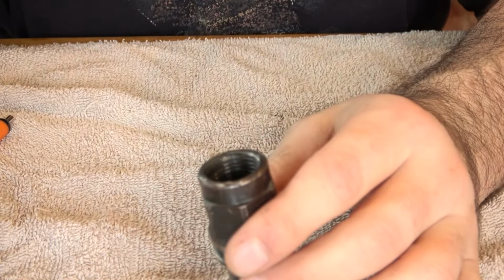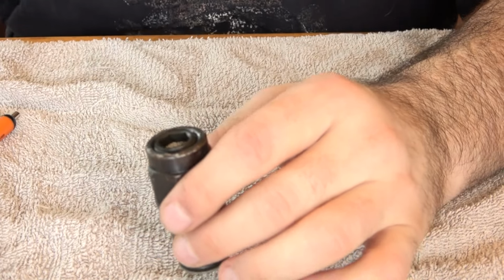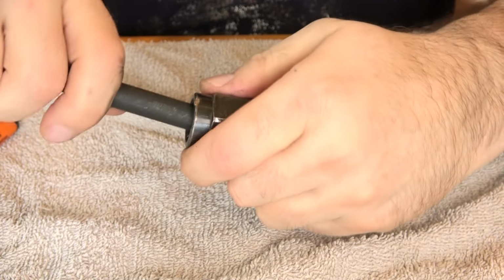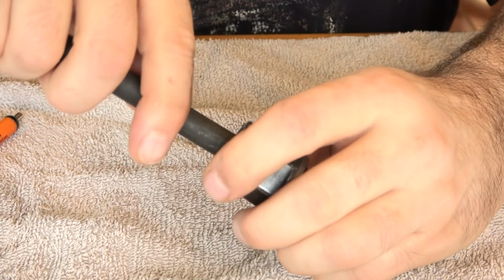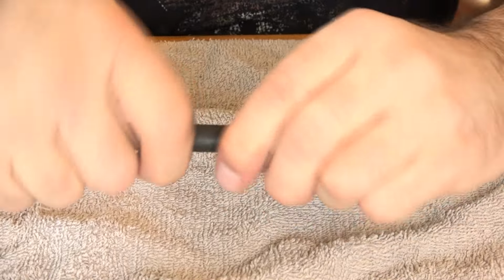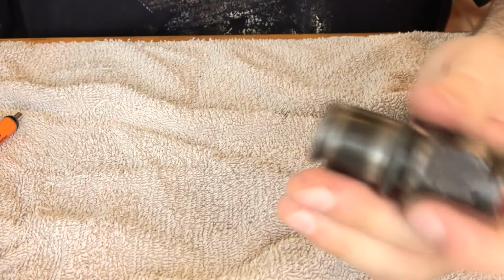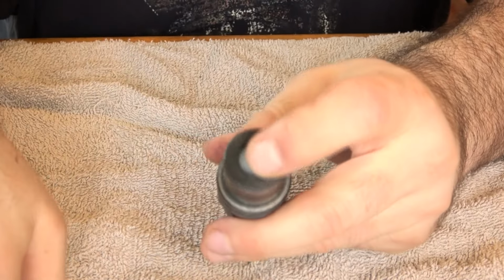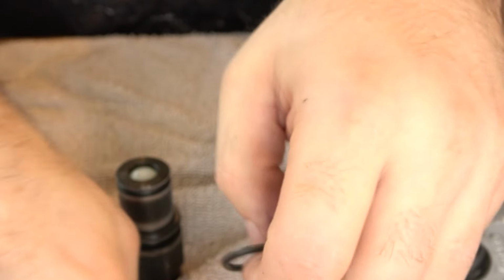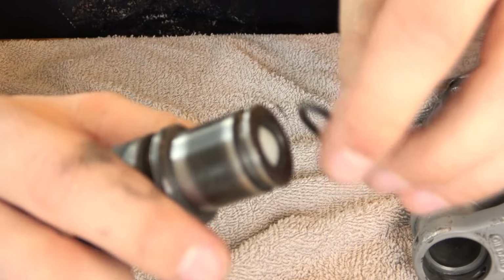For the air inlet, the ball goes in, then the new spring goes in, and then the new screen with the retainer. They give me two slightly different sized O-rings without telling me which one goes where. Just by eyeballing it, I believe the smaller one goes on the reverse valve and the larger one goes on the air inlet.